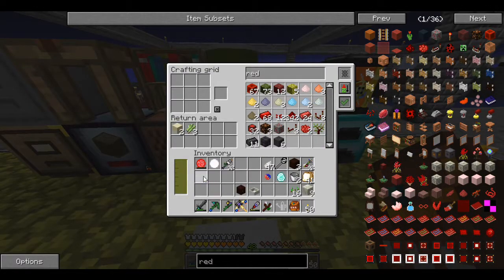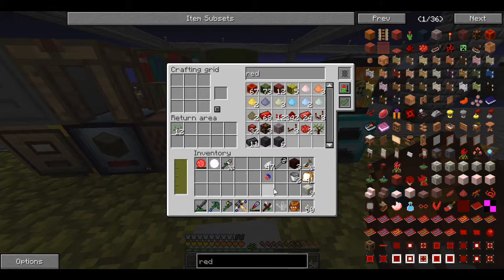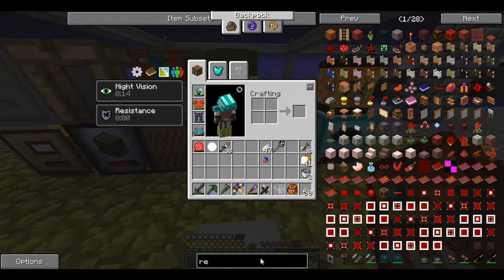Let me just throw all this stuff in here. Don't need the extra. If I do need it, I'll come get it. I don't need you. Don't need the seeds right now. Don't need the living rock. Okay, cool. Don't even need the living wood. All right, we're good. So let's bring up our runes again.